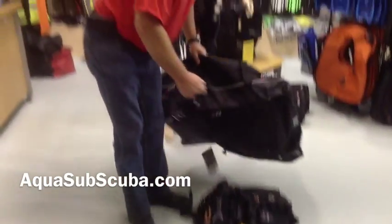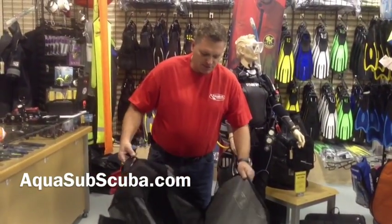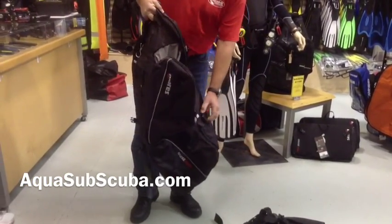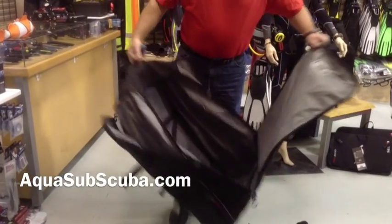To start that, you should pick up a bag which is not too heavy, and it's also strong. I find that Mares produces a series of different bags which fit this description. I'm using the Mares Cruise Roller bag.